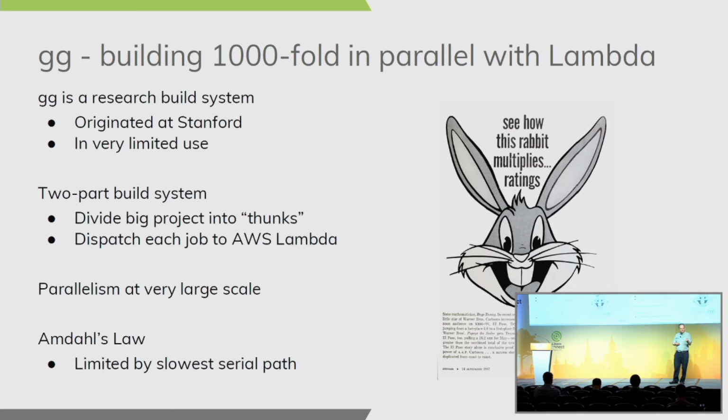I hope everyone in this room knows what Amdahl's law is. If you've ever dealt with high core count machines, Amdahl's law, which dates from the 1960s, basically says you can parallelize all you want, but at some point you're going to run into a serial processing step, and that's going to be the slowest thing in your world. And the results from GG on building a non-trivial software platform bear this out.